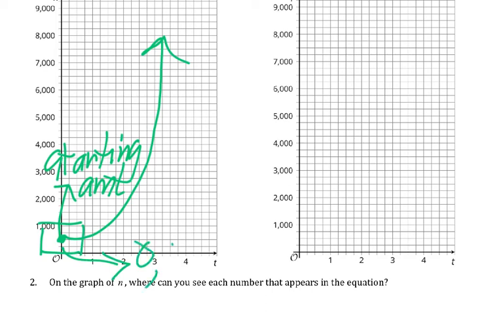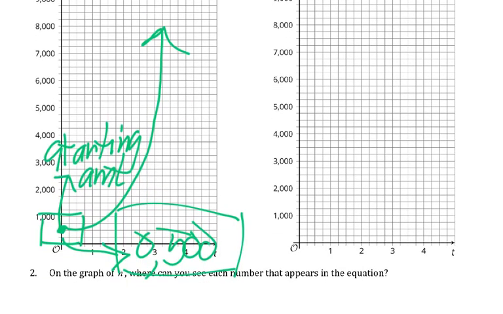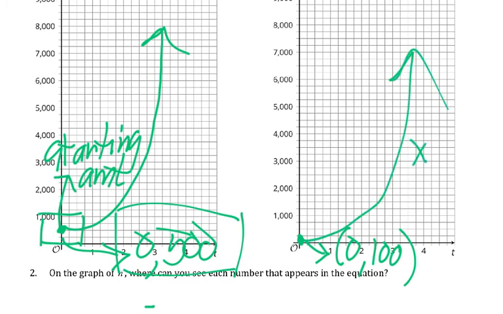This is 0,500. It is the initial amount. If I go to the second equation here of 100, that means I'm going to start my graph down here at 100. Right there, this is 0,100. And this too is going to grow exponentially. But this one's going to grow by 3. This one's going to grow by 2. So that's what you needed to know in this problem, in this lesson today.